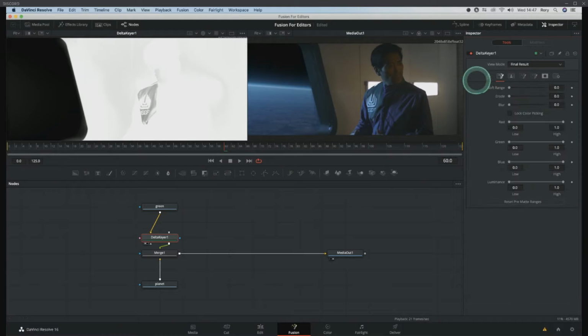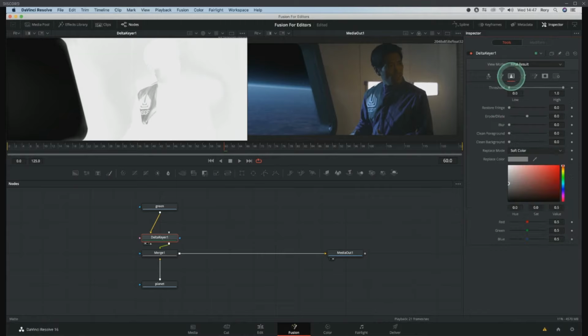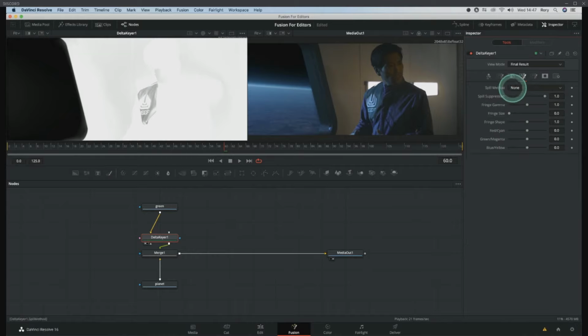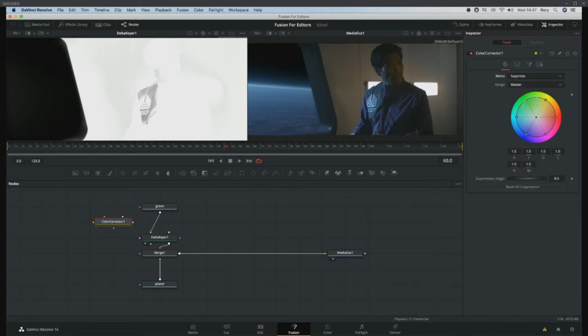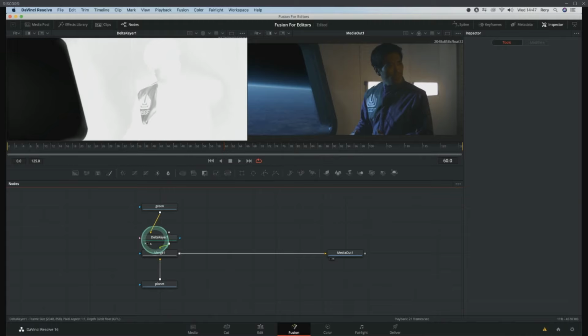Now, just to be aware, we've got infinite amounts of tools for adjusting our keys in different areas. We've got soft erode, blurs, and so on. We've got threshold control, erode, dilate. We've got spill correction as well, which we can dial in on this key. But we've also got that in color tools. If I select the color tool, you can see we could be using this as a different way of suppressing colors in spill correction too. I could be using that to suppress the blue or the green as well. So we've got a lot of options in there.